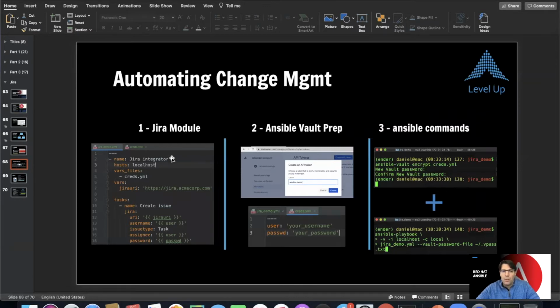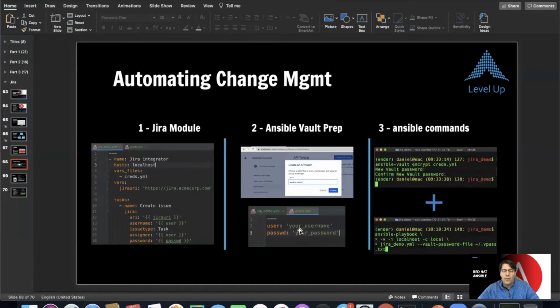So there's the Jira module itself. And so we're going to have a very bare bones example here, but one that'll certainly allow you to visualize and follow along. We'll do the Ansible Vault prep next. And so just a quick call-in on that, and we'll look at the actual live environment here in a second. But a change that Atlassian's made to their hosted Jira, at least over the last several months, is to require API tokens to be used instead of passwords for things like REST API calls that Ansible would make.